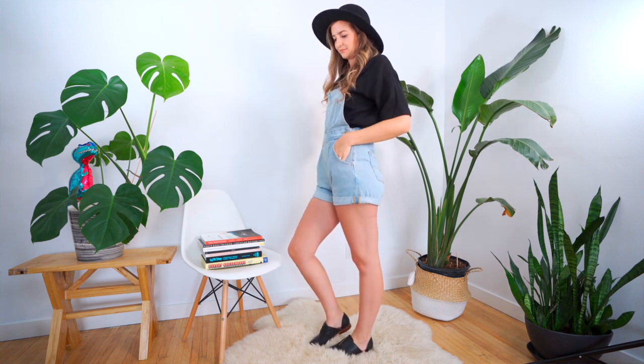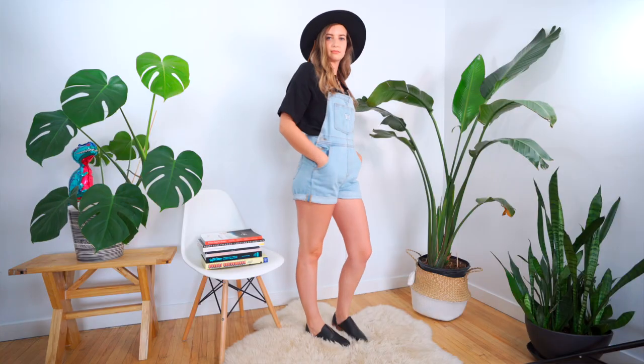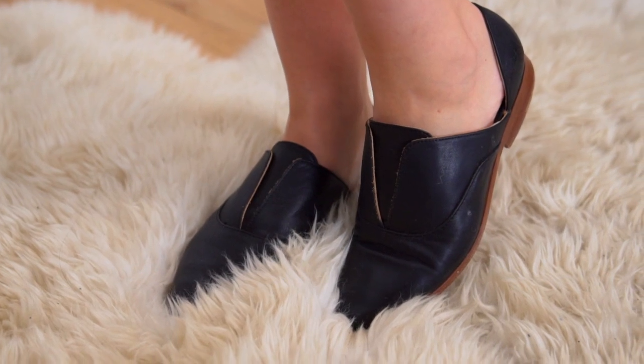Last but not least, we've probably got my favorite look out of all of them. I put this black Frank and Oak blouse underneath, which must be a staple because I've seen it in store in a variety of colors for a couple of years now. Accessorizing makes it feel much more styled, so I added this Brixton felt hat and wore my Nassolo flats for a dressier feel. These shoes are so gorgeous and so comfortable and definitely worth the price.